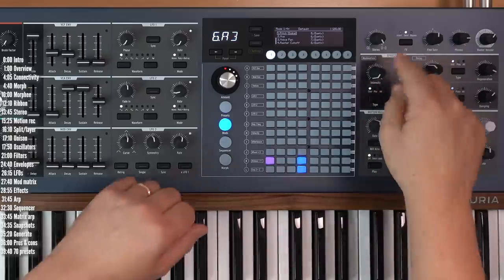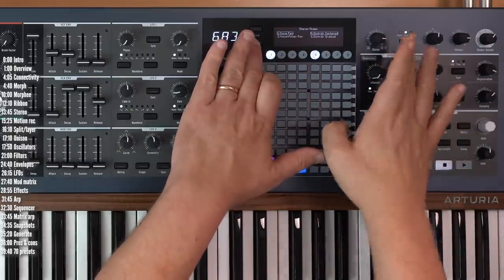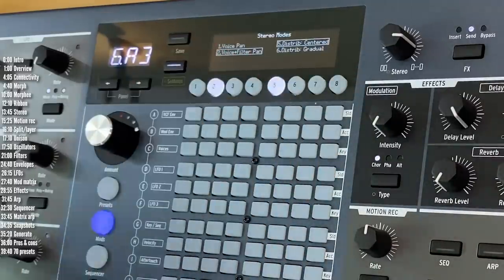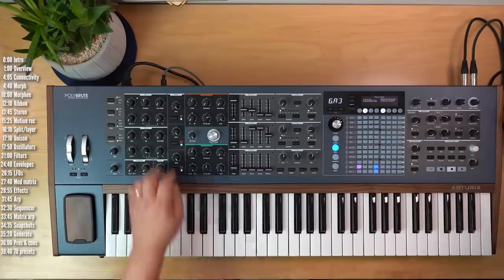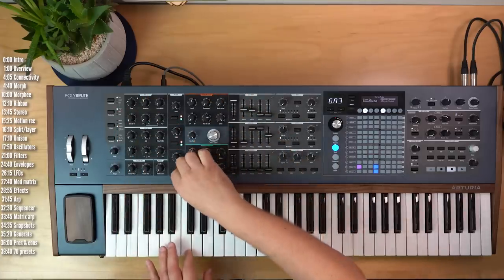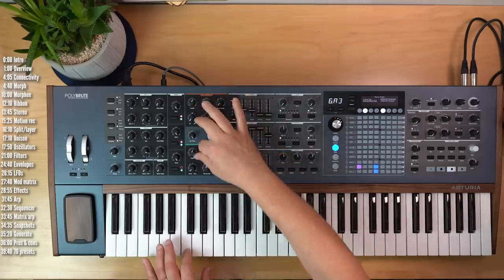But if I change the stereo settings, which, you guessed it, I do by pressing setting and touching this knob, and I go into voice and filter pan mode, this is where things get interesting. Now, we didn't talk about the filters yet. I promise we will. There are two of them. And let's just maybe put these more or less in the same position.